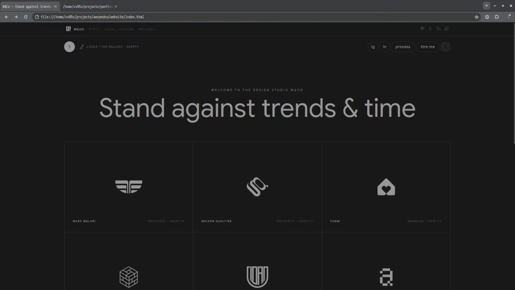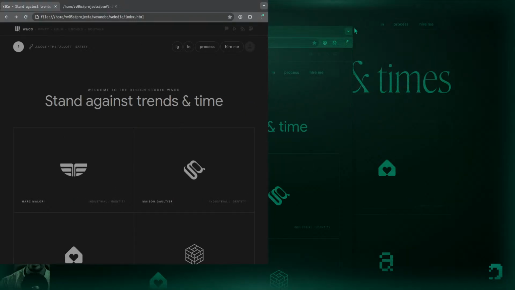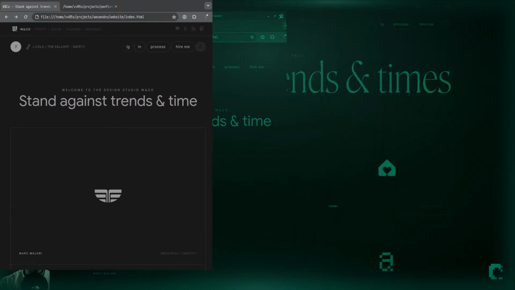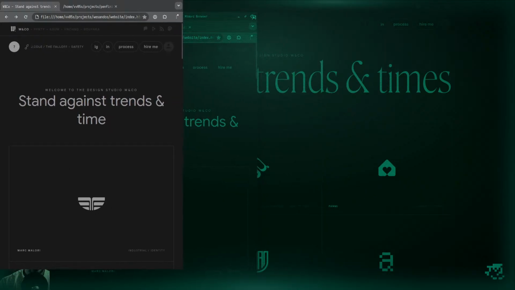Wait a second. If I press F11, you see the responsive on the grid is working perfectly, and the menu still works nice until this point. That's exactly what I want as a website.